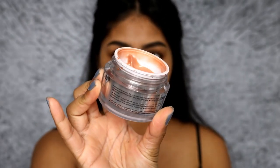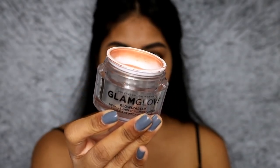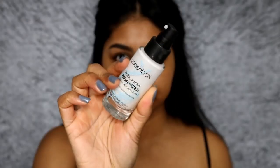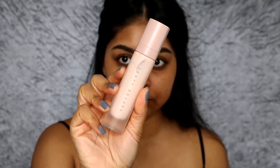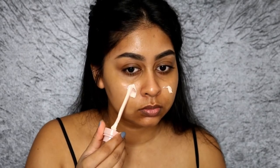Hey, so we're going to start off this get ready with me barefaced. I have done my brows off camera already and I'll write the products I use in the info box. Right now I'm using my GlamGlow moisturizer and Sun Glow, just putting this on my face. Now I'm also going in with the Smashbox Photo Finish Primerizer — I absolutely love this stuff — and then I'm also using the Fenty Beauty Pro Filter Primer. I love these products together and they never fail me.